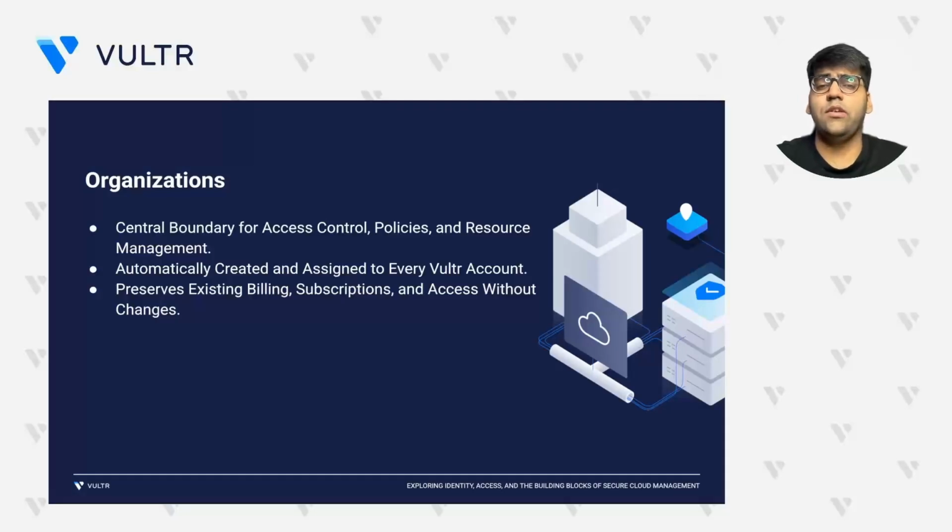An organization in Vultr IAM acts as a central boundary where all access control, policies, and resource management are defined and enforced. It is essentially the top-level container that brings your users, resources, and permissions under one structured scope. Every Vultr account is automatically associated with an organization, so there's no extra step required. And if your account already existed, one is created for you in the background. Importantly, this happens without affecting your existing billing, subscription, or access. So everything continues to work as before while IAM operates within this unified boundary.